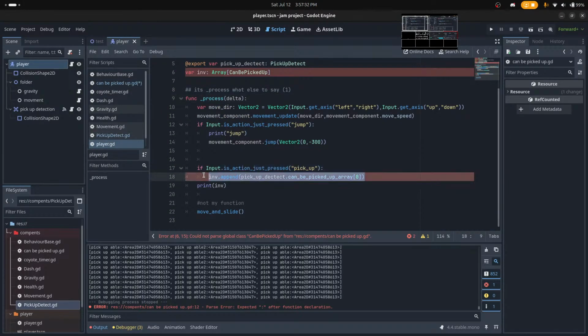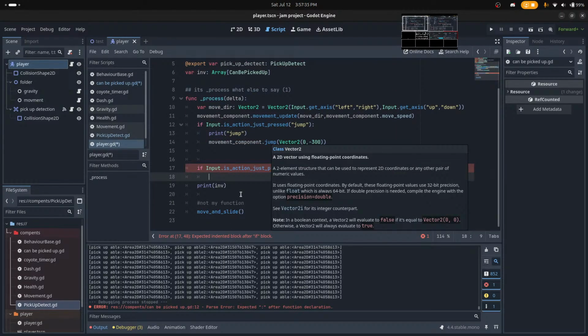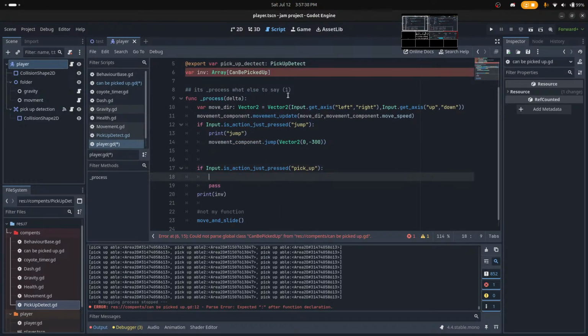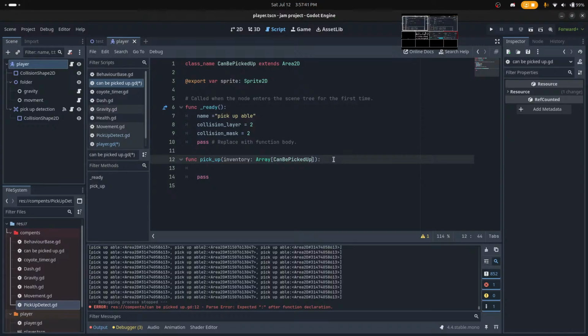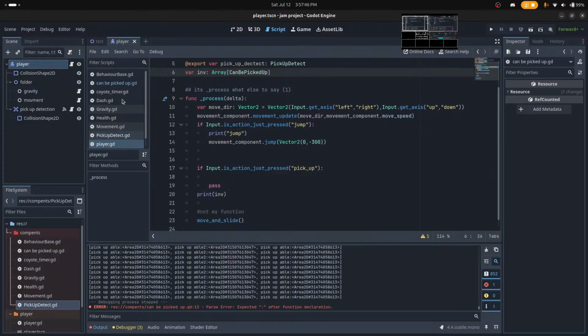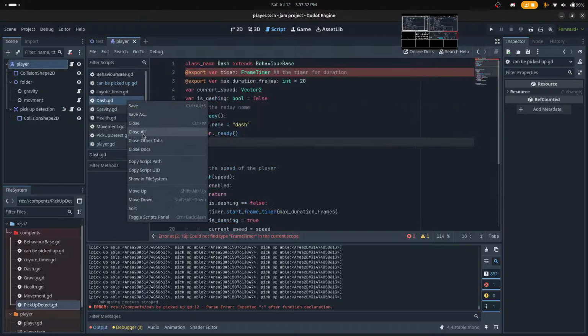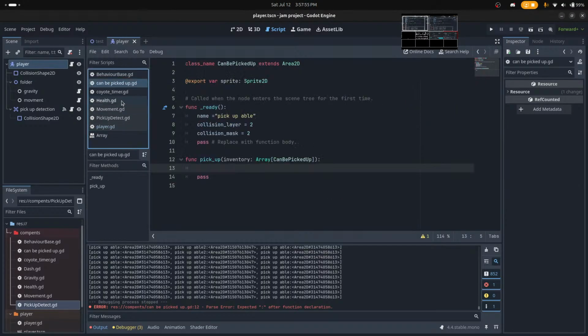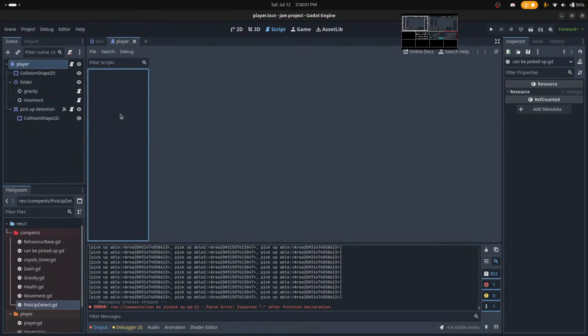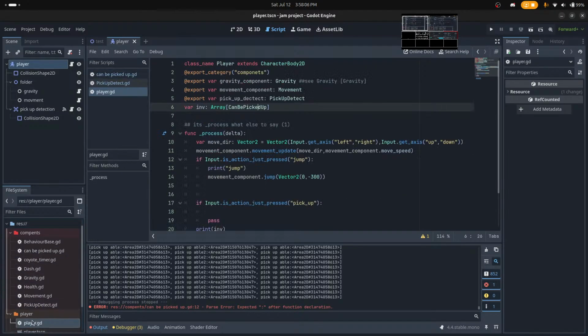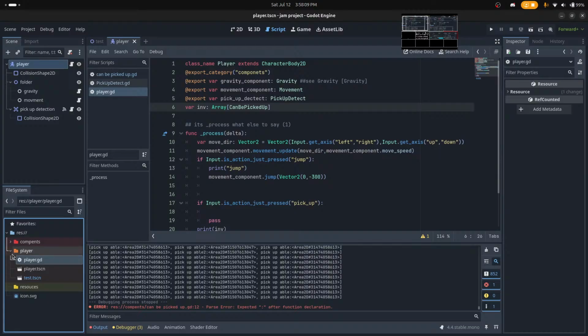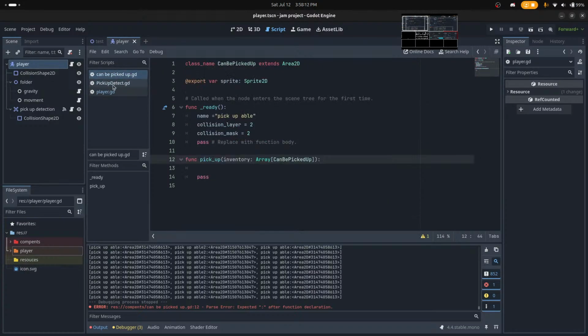Okay. Why? Okay. Getting picked up. Alright, I have a lot of things I don't need. Close, close, close movement, close behavior, close all. This one, and player. Close those file folders, and I don't use them.